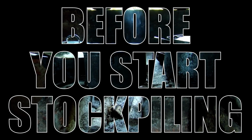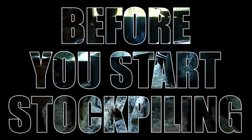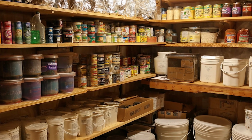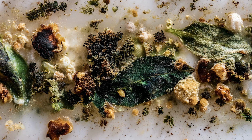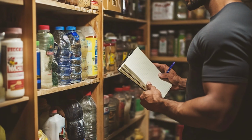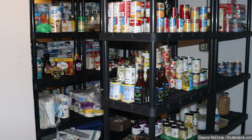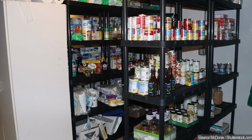Before we get into the 20 foods, it's important to be clear. No food lasts forever, and even the items on this list won't reach 25 years unless you store them correctly. That means keeping them in a cool, dark, and dry location, using Mylar bags with oxygen absorbers, or commercial packaging designed for long-term storage. Even in perfect conditions, there's still a chance some foods will degrade over time. Seals can fail, moisture can creep in, or ingredients can oxidize slowly without obvious signs. That's why it's a good idea to rotate your food supplies, using your stored food and replacing it over time. Still, for long-term planning or deep storage backup, these foods are some of the best options available. When stored properly, they can give you peace of mind and a strong foundation for survival.